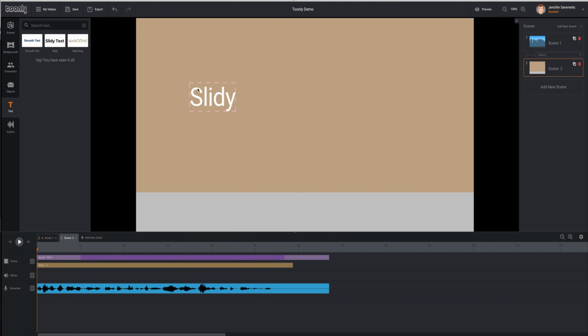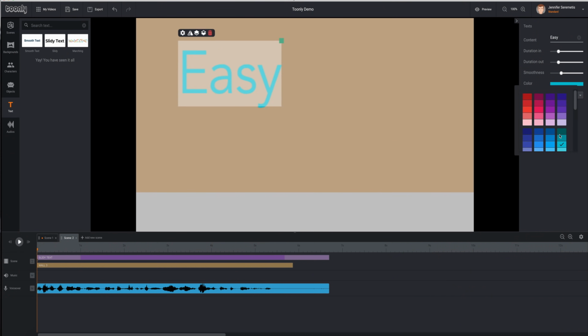Can I even have it not animated? No, those are my options. You guys, this is bad. We're just going to stick with that first motion that I picked for the first scene. We're just going to make do. Again, I'm sure with the higher priced version of Toonly, you get lots more options, but this is no bueno.